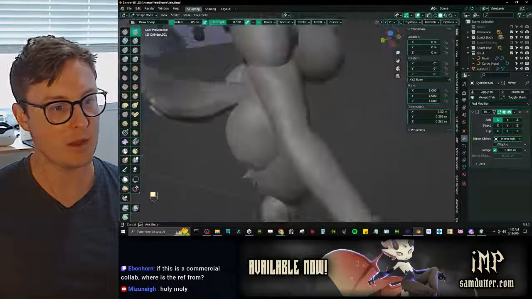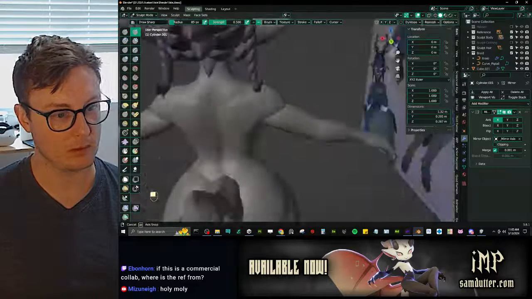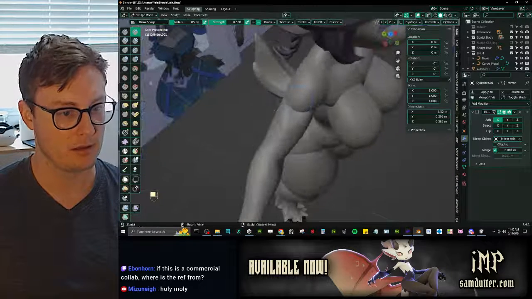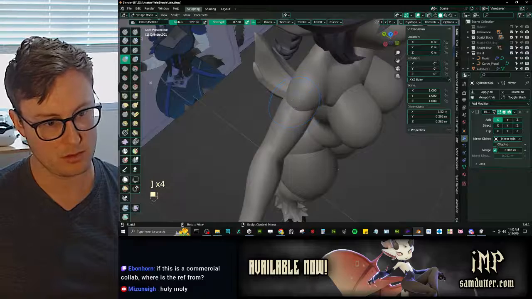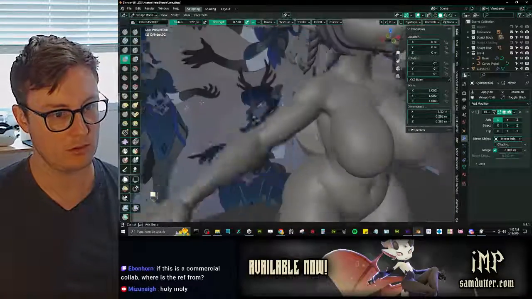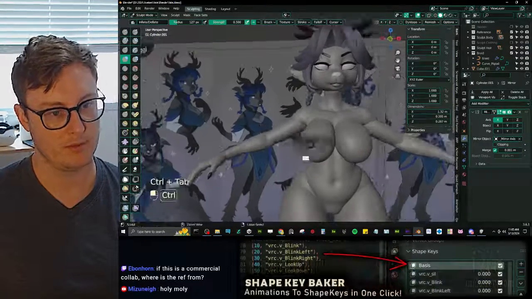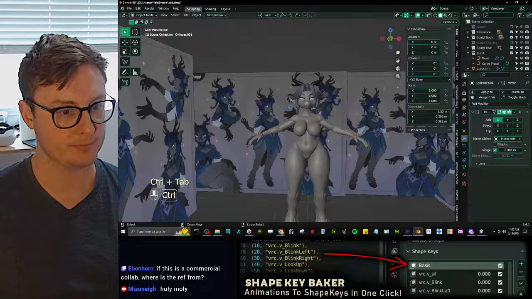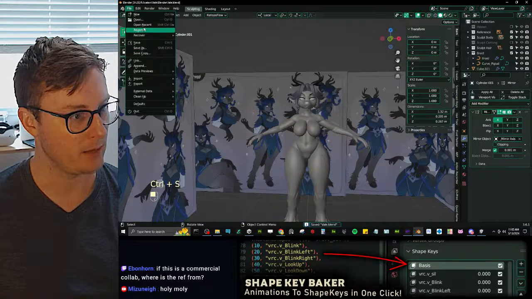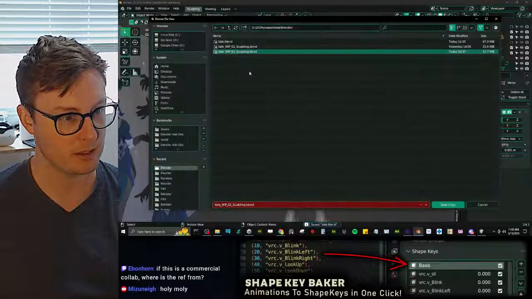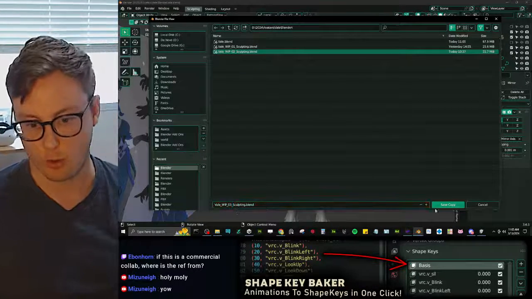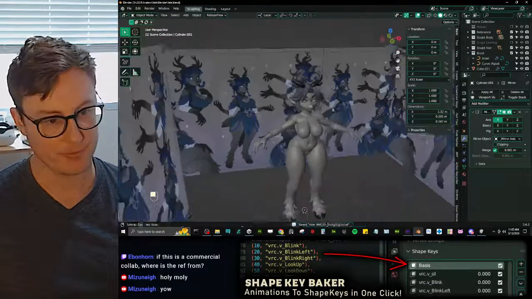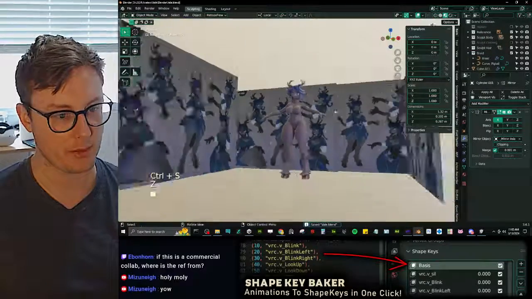Hello, Mizune. Welcome. Then I'm actually going to make a backup copy before I merge the arm because I don't like... Look, we even got the rendered version.